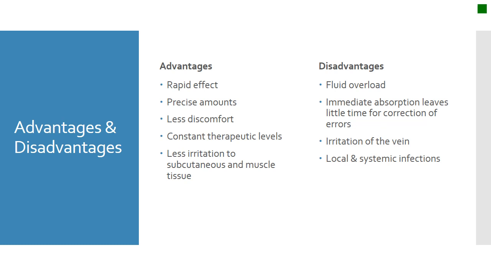presentation. Other disadvantages include that with an IV infusion, you have immediate absorption, which leaves little time for the nurse or the physician to correct any problems or errors or adverse reactions of that medication. There's also potential of irritation to the vein that could be based off of the size of the vein, the size of the IV catheter in the vein, or the medication itself can be irritating to the vein.